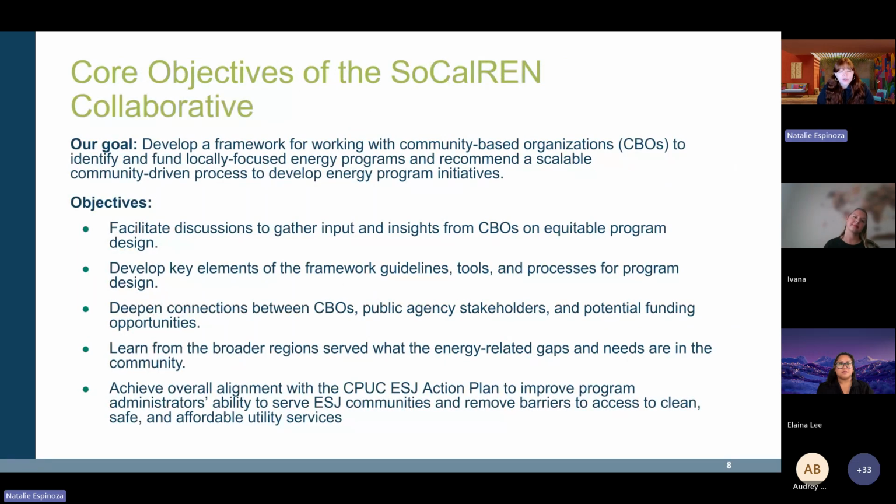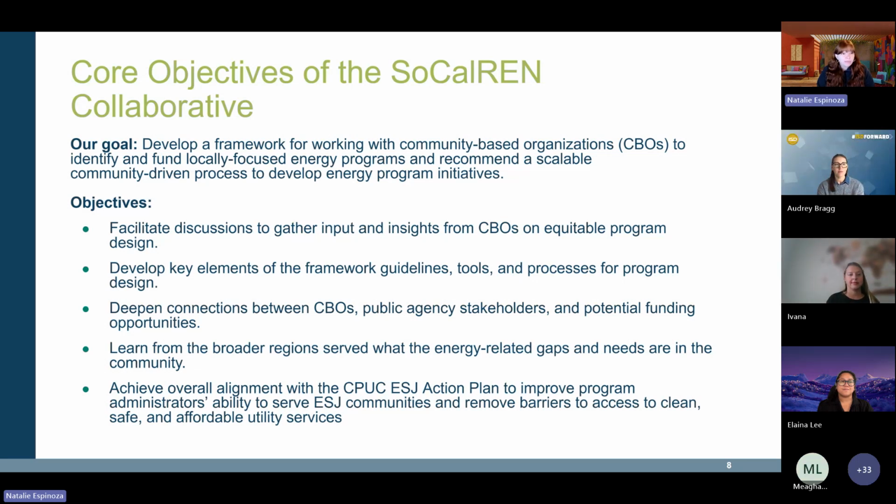So the core objective of the SoCalRen Collaborative, our goal is to build a community-driven design framework. The scalable framework will help identify and fund locally focused energy programs. To achieve this, we focused on our key objectives: facilitate discussions with CBOs to capture insights on equitable benefits, develop guidelines, tools, and processes that make community-driven design practical and actionable, strengthen the connections between the CBOs, public agencies, and funding sources to build lasting collaboration, and learn directly from communities across the regions to understand local energy gaps and needs.